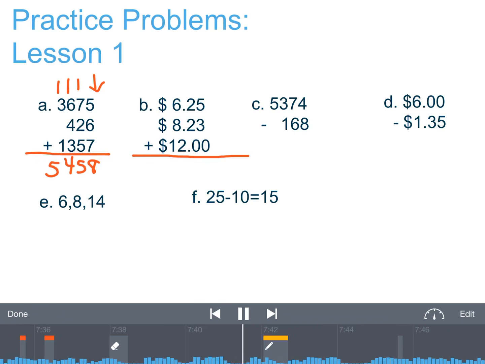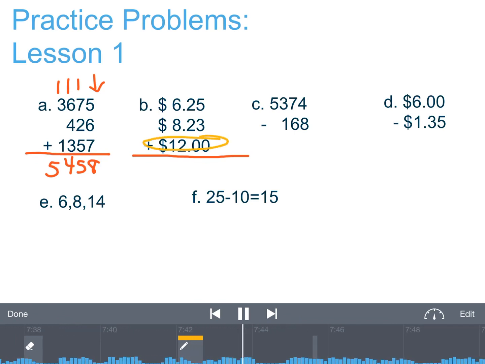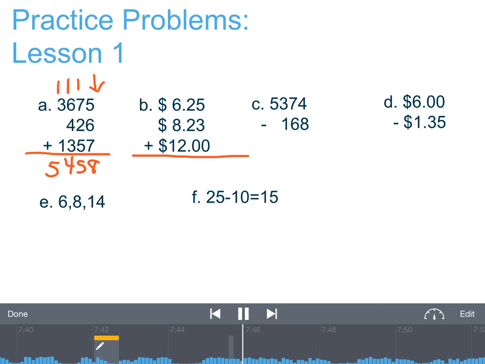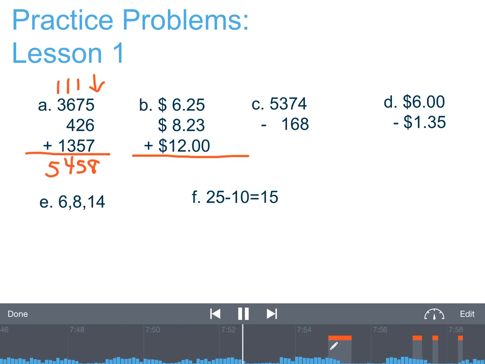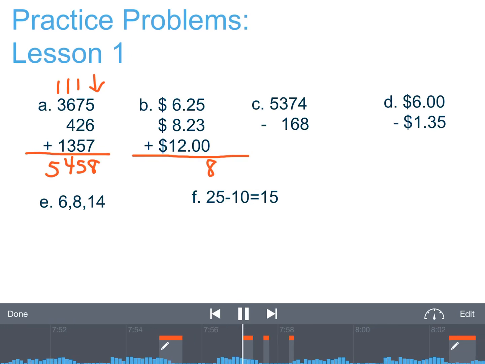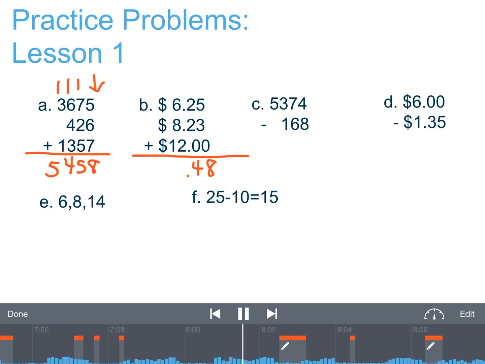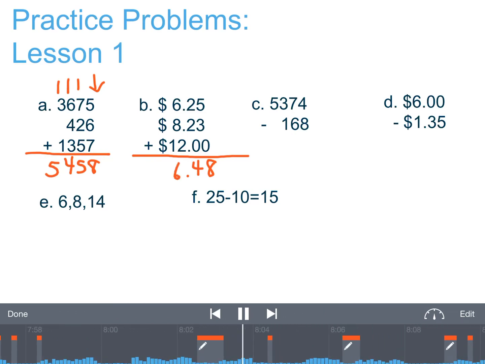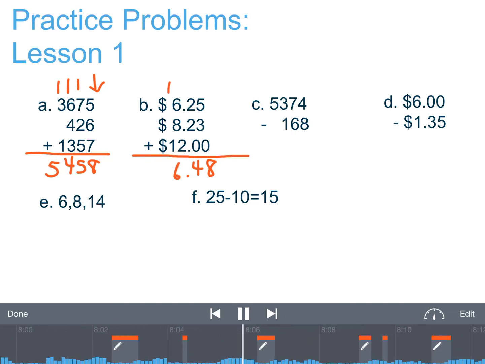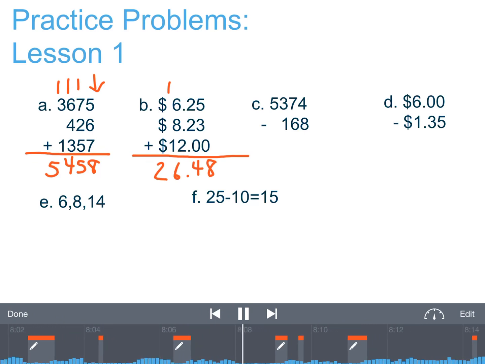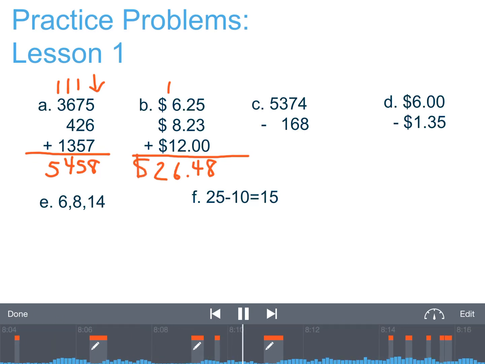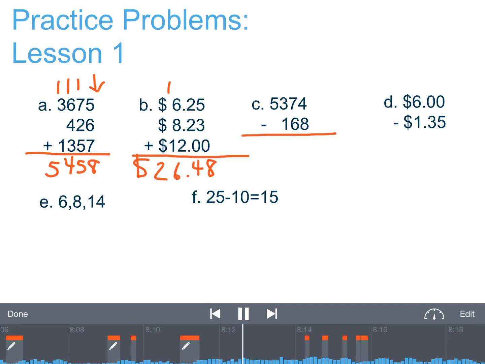All right, then again, make sure that the decimal point is lined up in your problems. Notice how mine here is not really lined up. I did the best that I could with this program, but make sure yours is lined up better than that, okay? You do better than me. Okay, 5 and 3 and 0. 2 and 2 and 0. Stick my decimal point in there. 8 and 6 and 2, 16. And then 1 and 1 is $26.48.